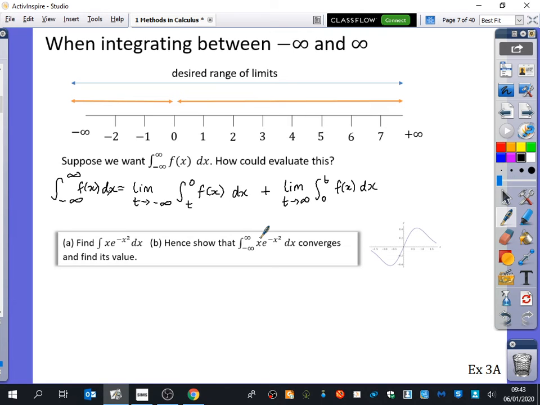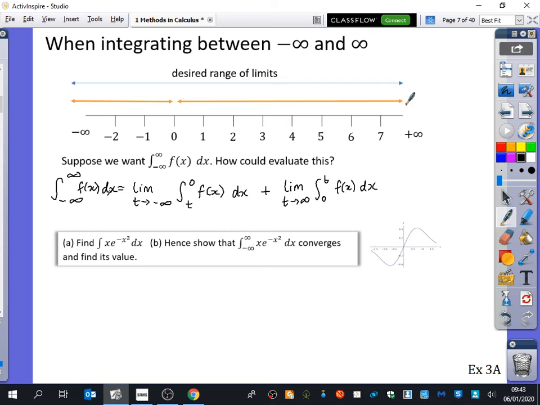Wait, what was the bit in the middle? So if you think about it, we're going between minus infinity and 0, and then between 0 and infinity. Yeah. And I guess in theory they could ask you one where there was something undefined in there as well. So you'd have to do a few more integrals. If it was undefined at 0, I guess you'd need to use another letter. I don't think they'll do that.